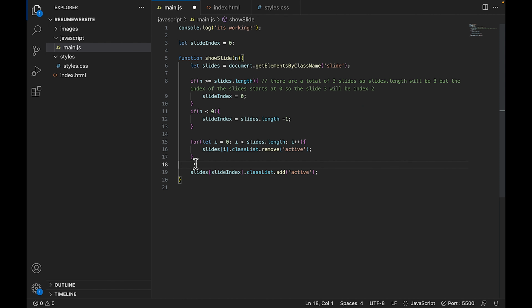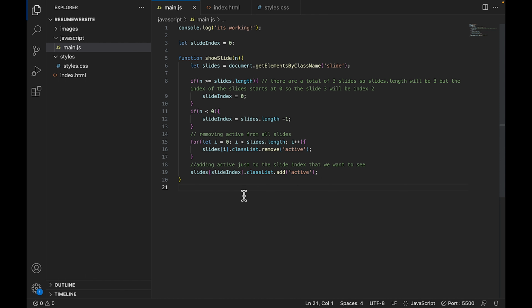So here we are adding active to the slide index that we want to see. And here we are removing active from all slides. Okay, here we are adding active just to the slide index that we want to see.